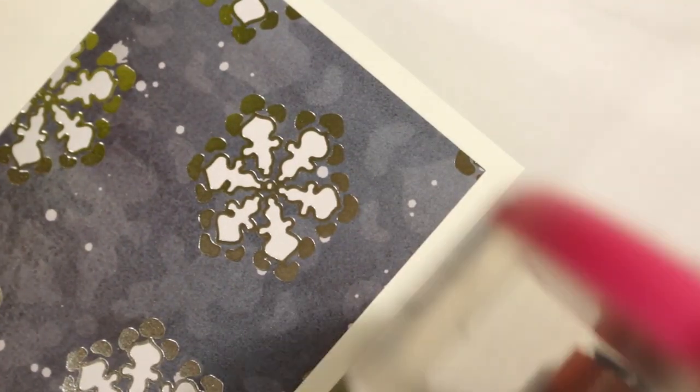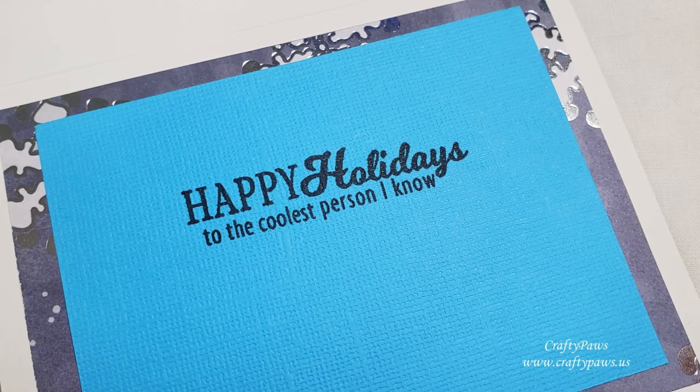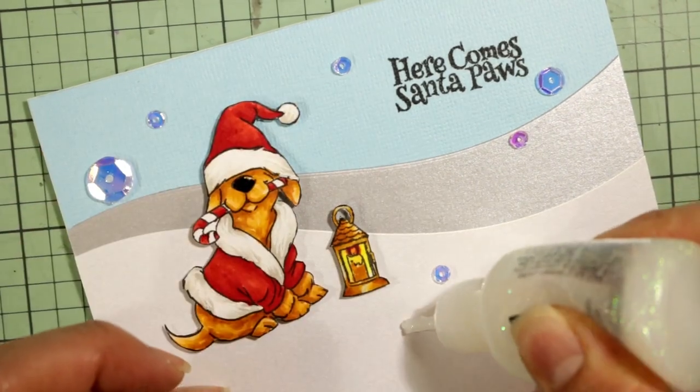And inside, I used a scrap of patterned snowflake paper for the background, and then some teal colored cardstock with "Happy Holidays to the Coolest Person I Know." And that one's actually from a different stamp set. That's Sugar Pea Designs Eskimo Kisses.